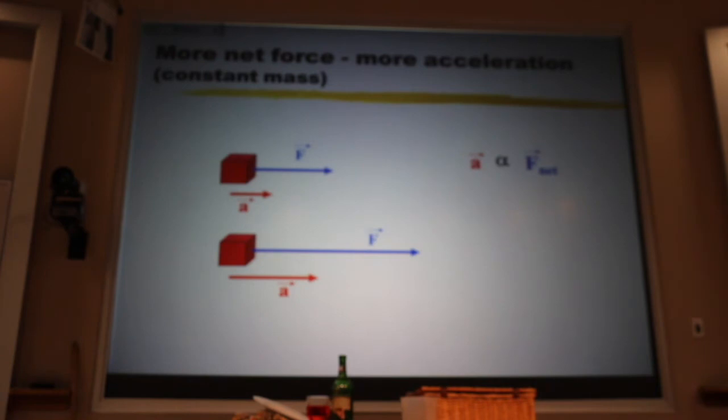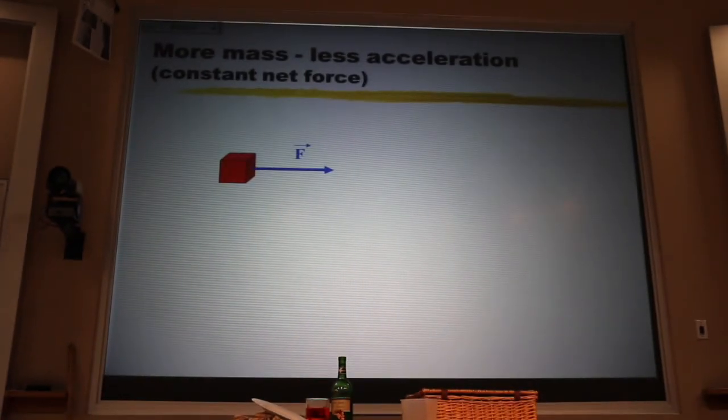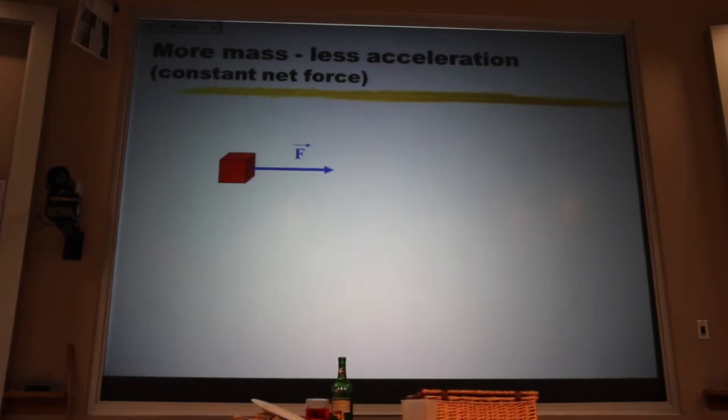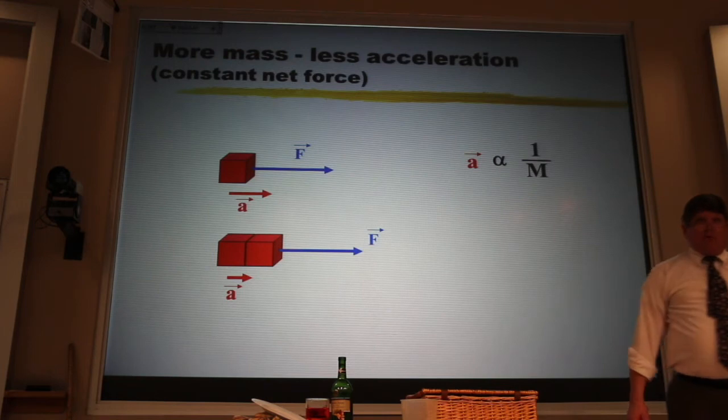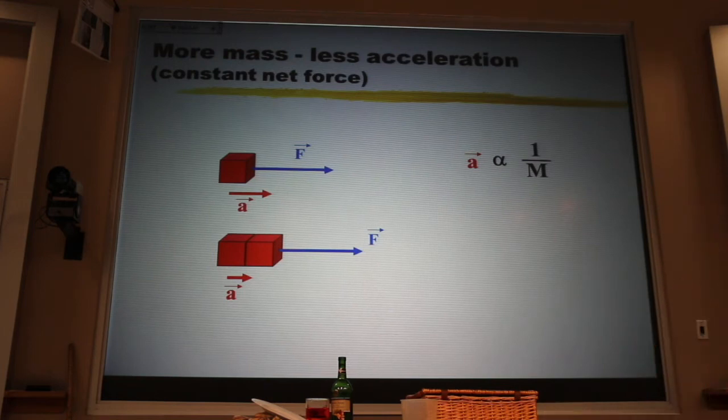Okay? Now the next experiment they do, they start with the original, the mass being pulled by the force. They find the acceleration. And this time, instead of doubling the force, they double the mass, the amount of stuff. And what they find is that the acceleration gets smaller. Indeed, with careful measurements, they find that it gets half as big as it was before. So that tells us that the acceleration is inversely proportional to the mass.